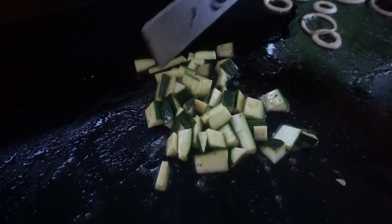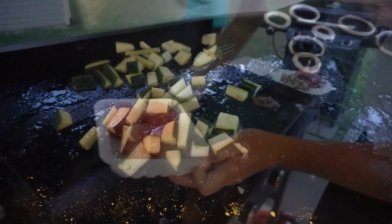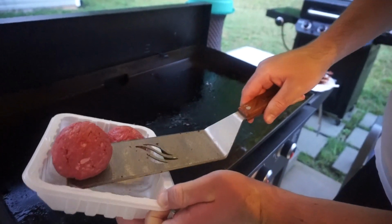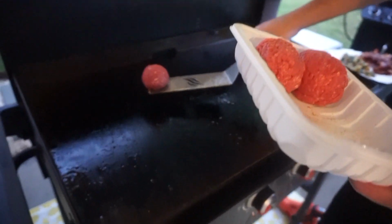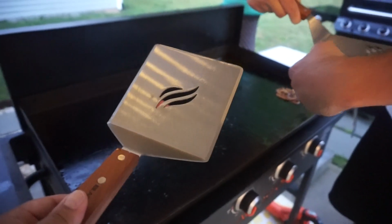The best part about doing the bacon first? What, you can eat it? All the bacon fat that's on here. Oh, I thought you were going to say you get to snack on it the whole time. Oh, that's true too. I'm going to try and get these out of here like this so I don't have to go wash my hands. Okay, I was going to tell y'all too, all of our little tools we got from Walmart.